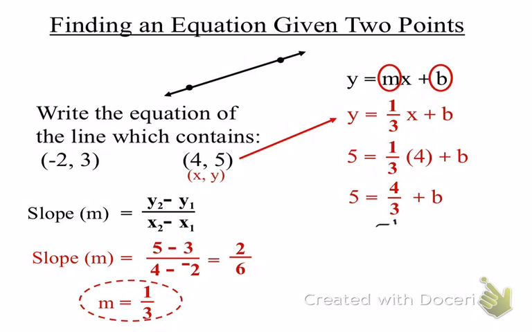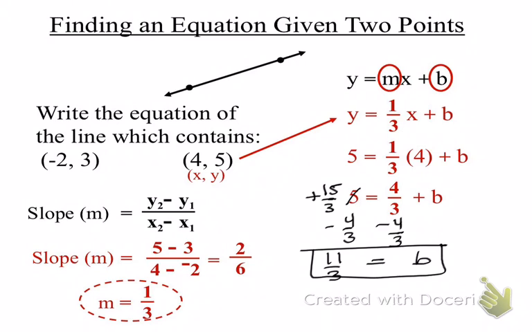Now we're having that same fraction issue. When I'm subtracting 4/3 over here, I've got to change that 5 to have a denominator of 3. So what needs to go up top to make it equal a positive 5? 15. So it's positive 15, negative 4 is what? 11 over 3. So this is what I hate about using y equals mx plus b.